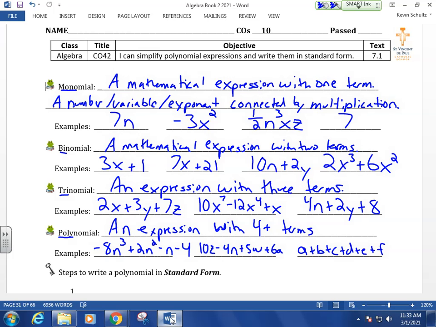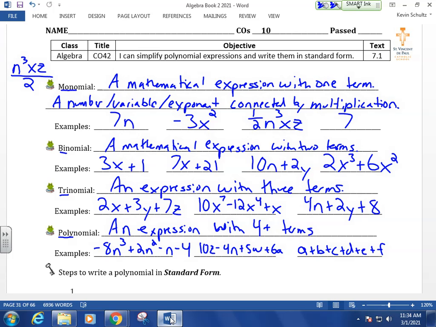So division, if you've got division, notice how I wrote this 1/2 there. If I had written n cubed xz divided by 2, that expression is the same thing as I have here. So in that situation, you would make that coefficient a 1/2 rather than have it divided by 2, if you're going to write it in standard form the way that we are here. So division kind of being the opposite of multiplication, there are other ways to work around it. But obviously having a 1/2 here is fine. So it's okay to divide a term together, but we kind of want to write it as multiplication rather than division like this.